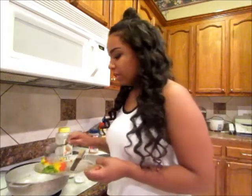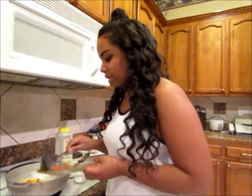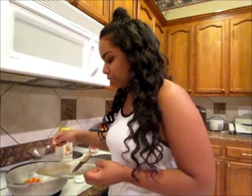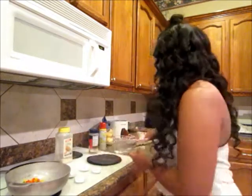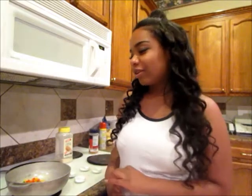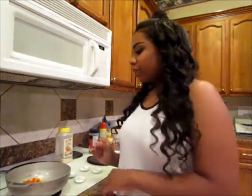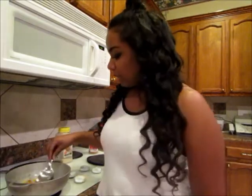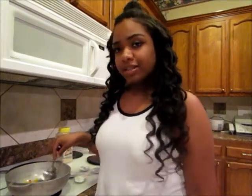I'm going to put in my bell peppers right now. You can also use onions with your bell peppers. I just don't want to cut the onions. But sometimes I use onions as well. It tastes good as well. So we're just going to wait till that starts cooking, and then we'll go on to the next step.